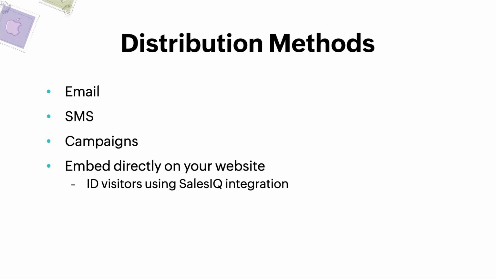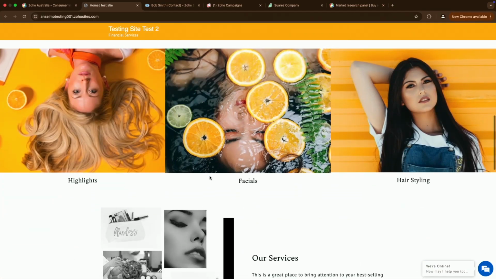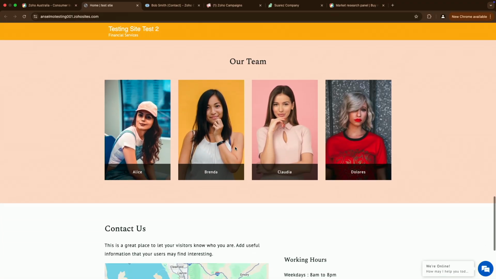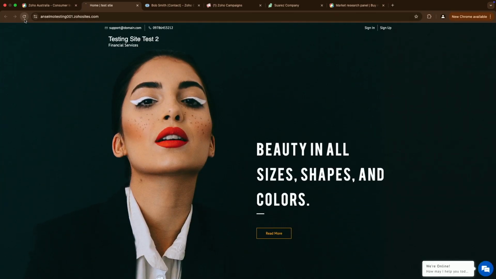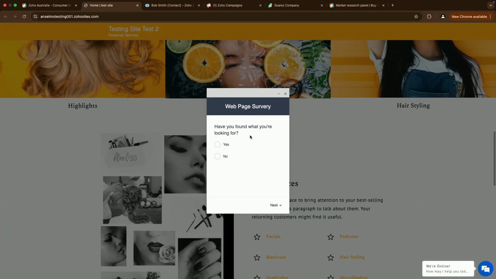Just to quickly show you what that looks like, I have one of my sites running, and this is a Zoho site. You don't have to use Zoho site. You can integrate this on Wix or WordPress. So running behind the scenes, I have a survey that's embedded. I have some pre-configured behaviors. So as I'm scrolling through the website, maybe there's a product-specific page, and I reach somewhere towards the middle, I should get a pop-up. Actually, let me do a quick refresh here. There you go. So if I scroll about halfway down the page, I'm going to be hit with a survey.